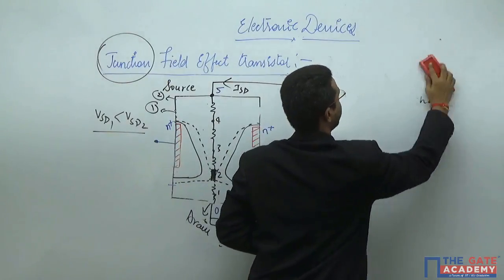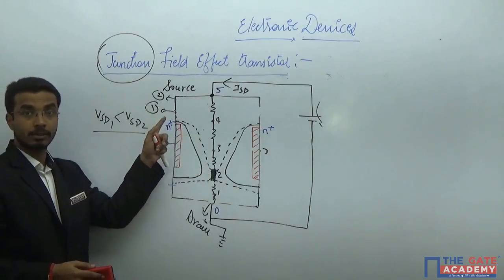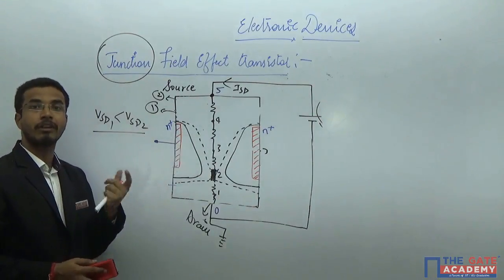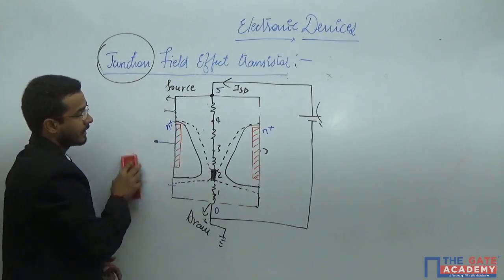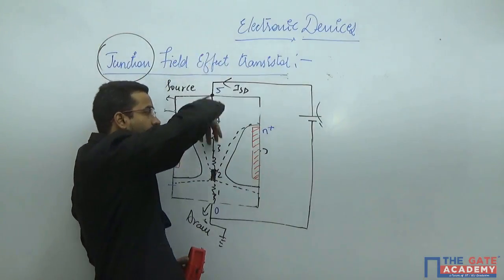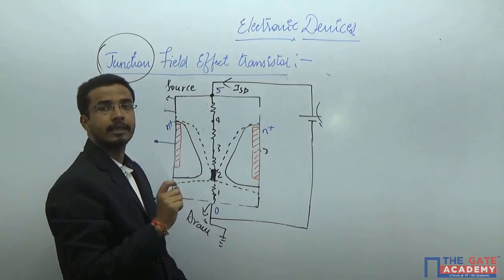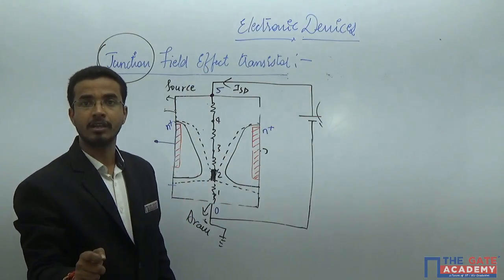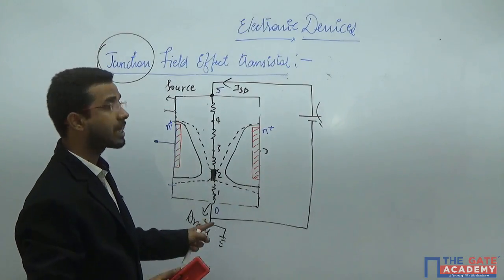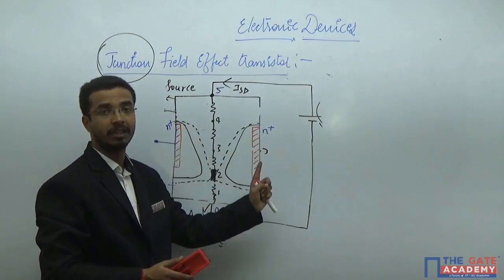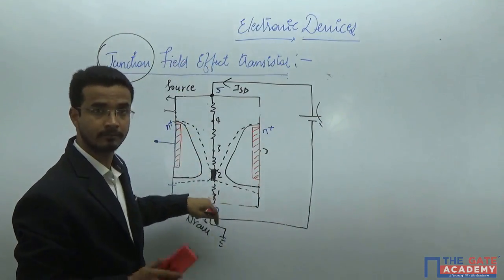Because I want to see what is the role of these two yellow terminals. Sorry, those blue terminals. What will happen if you apply some voltage here also? That means up to now you have studied only the effect of the vertical electric field. You are getting the current because of the vertical electric field, and all the time you are assuming that you should not get any current because of the lateral electric field. Always your favorable current is from source to drain.